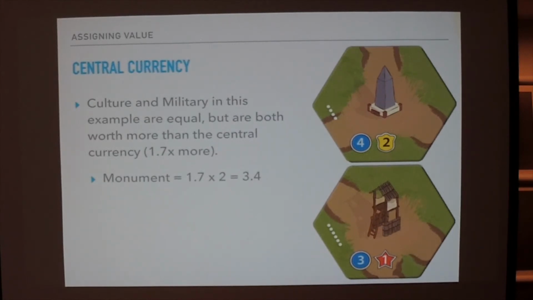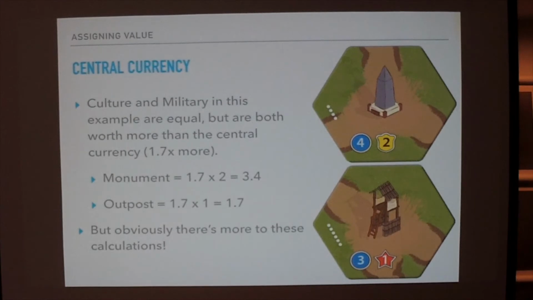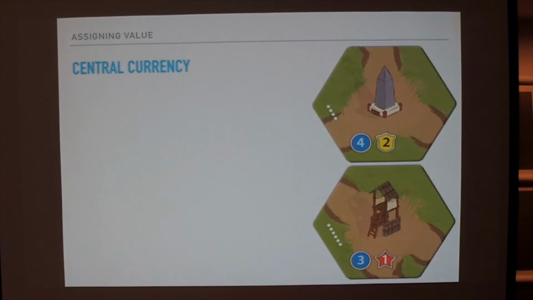Currency value gives you 3.4 on the thing, but you'll note that 4 doesn't add up there. We'll get to that in a second. It's 3.4 right now, but you know the blue circle there is 4. We'll get to that in a second. The outpost here only has 1, so it's 1.7, right? And then, again, it doesn't add up because 1.7 does not equal 3.